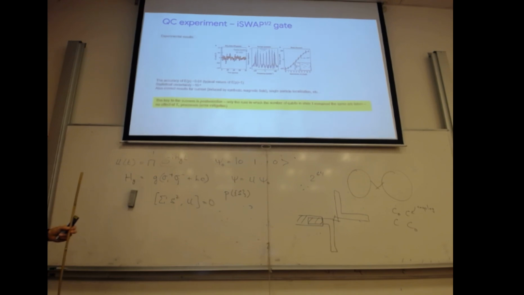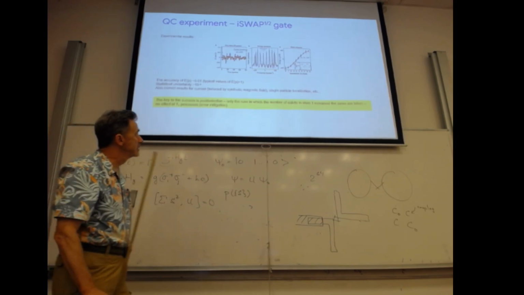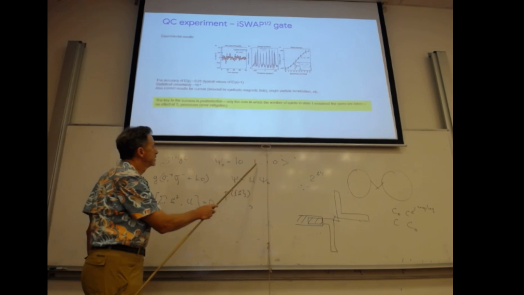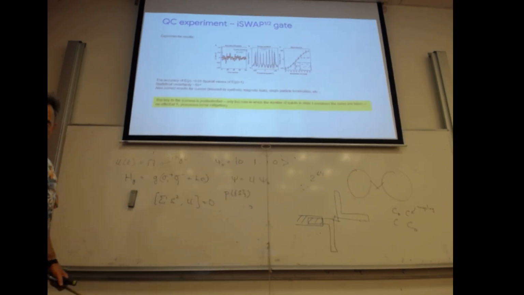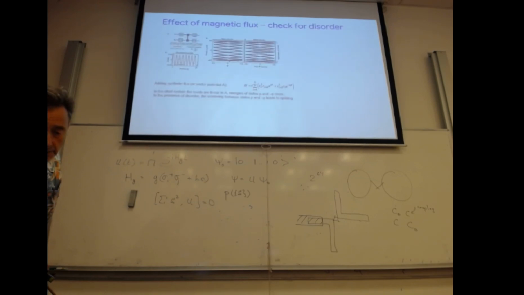And again, the key to this accuracy is post-selection. That is, we always throw away all realizations in which this particle is active. Okay, so that was the first result, and actually this result was obtained back 3 years ago when the coherence was much, much worse than it is now. So you should realize that since then the quality of our evolution improved dramatically.